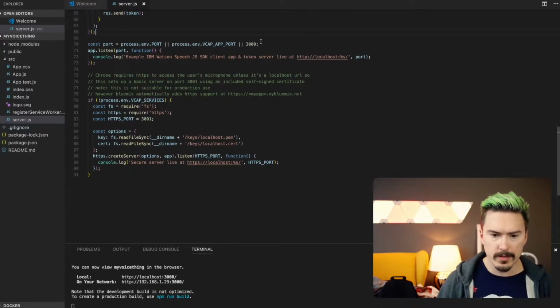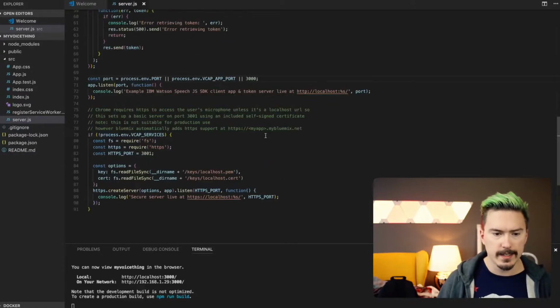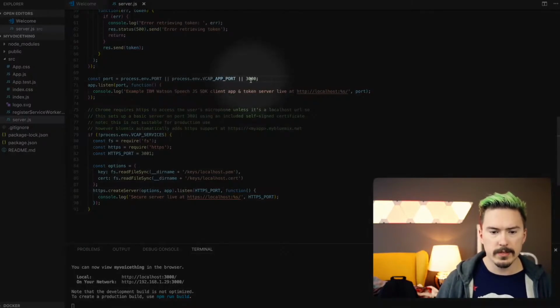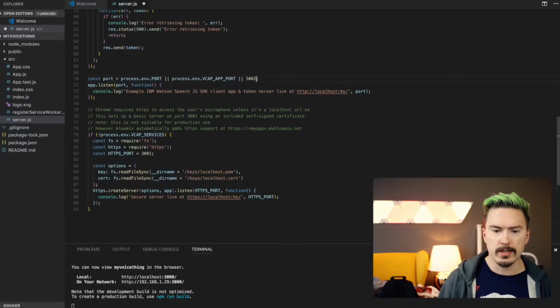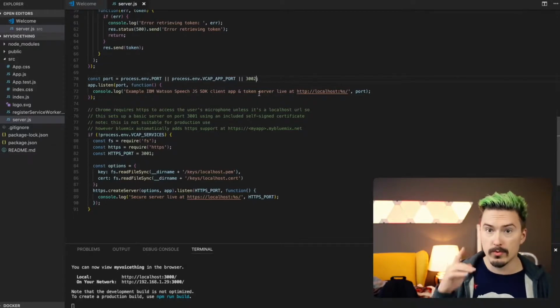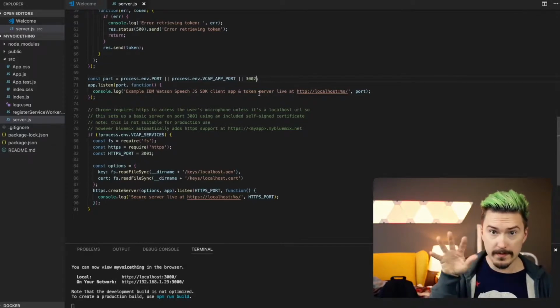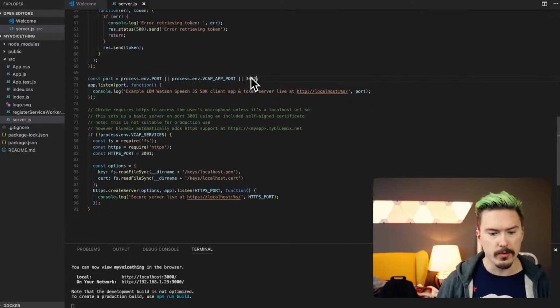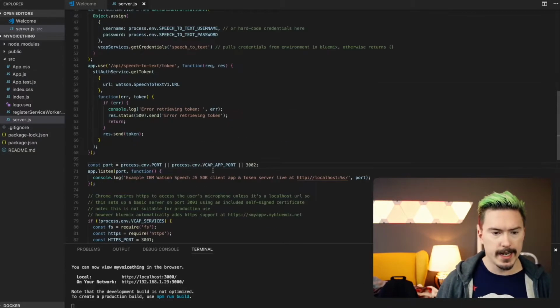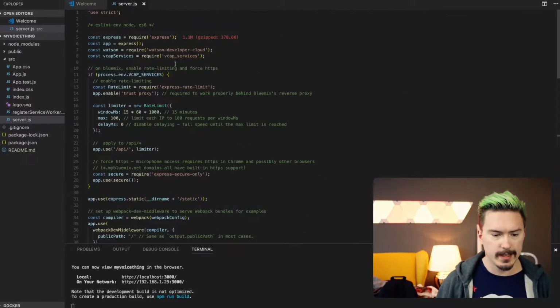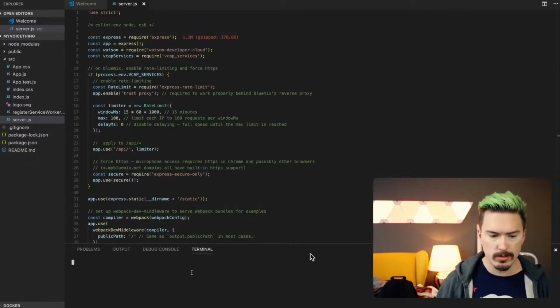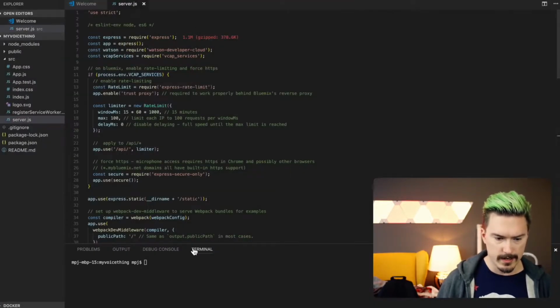Most of this looks fine, I think. This thing, we can't use port 3000 because that's what's being used by the Create React App dev server. I'm going to change that to 3002. Other than that, I think that all we need to do is install all of these things here.